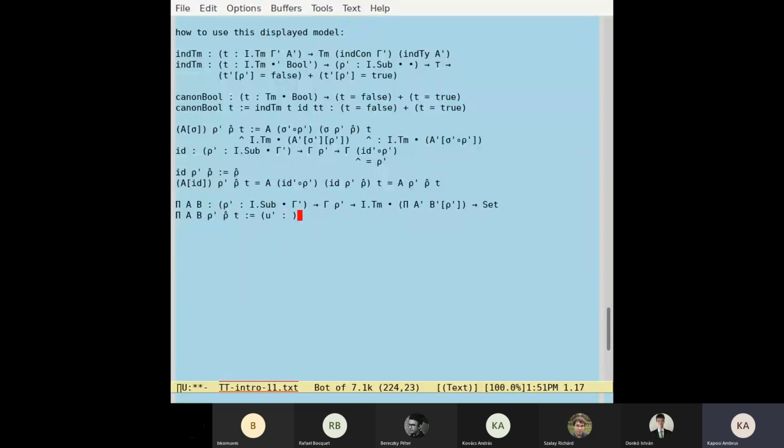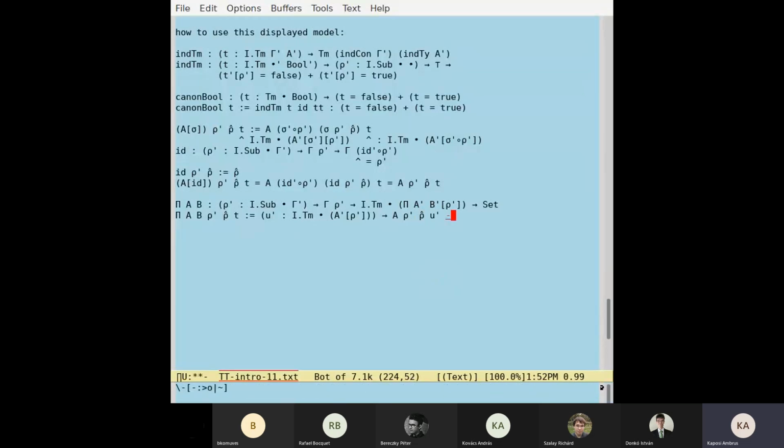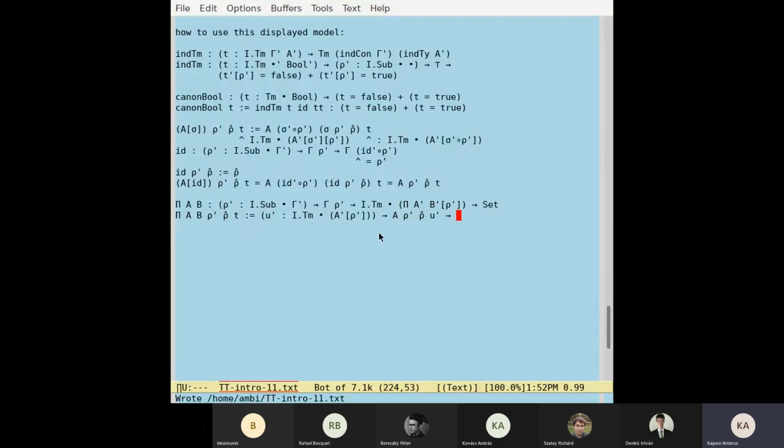So for any term u prime, which can be the input of this function, so it's an input in the empty context, and of type A, where I need to use the closing substitution, if the predicate at A holds for this input u prime, then, because A is also in context gamma, and pi AB is also in context gamma, I can just reuse the rho prime and the rho hat, which are my dependencies. And I say that the predicate also holds at the output, so the output of the function is t prime applied to u.